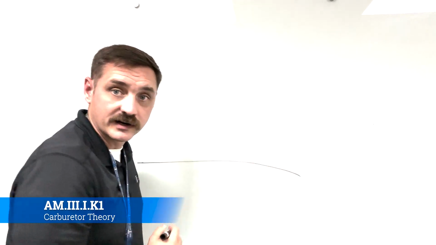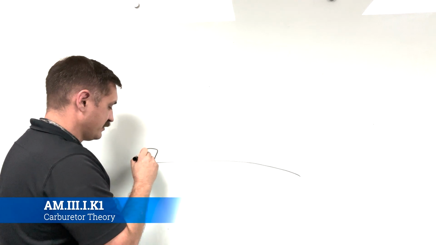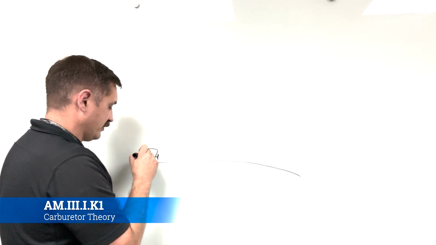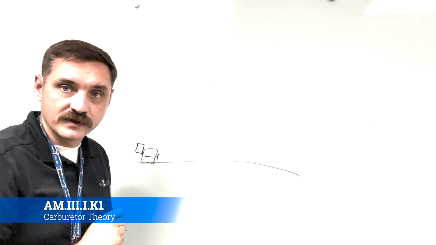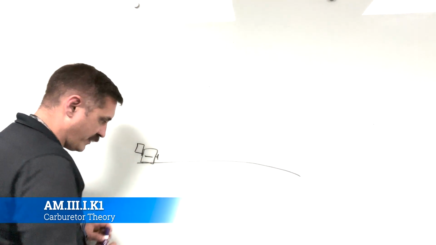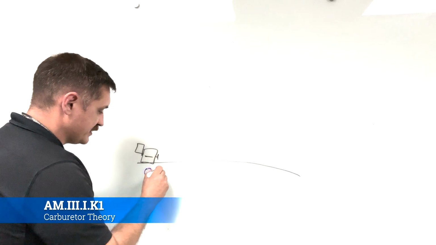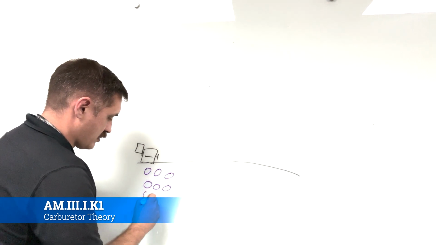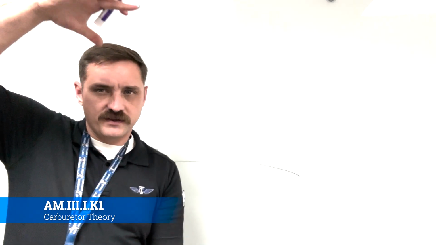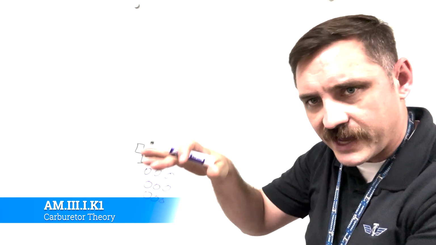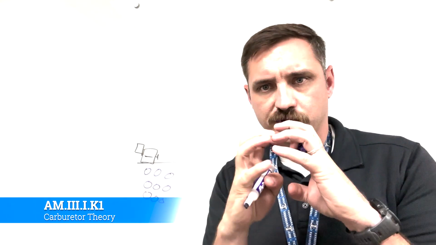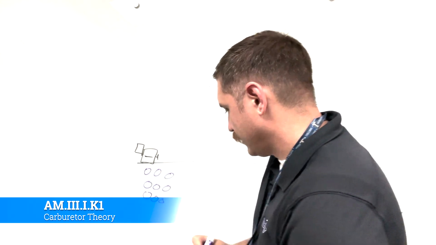Okay, so let's think through this. Let's say you have the ground right there, and you have your little airplane on the ground. There's wings and a propeller, whatever. On the ground here, we have all of this air, and we have all the atmosphere above it that's pushing down on it. Because it's pushing down, all that air is super, super duper compressed. It's at 0 feet, sea level, and it is the densest air that you're going to get on this whole flight. Well, now as we go to take off, we're going to go up.